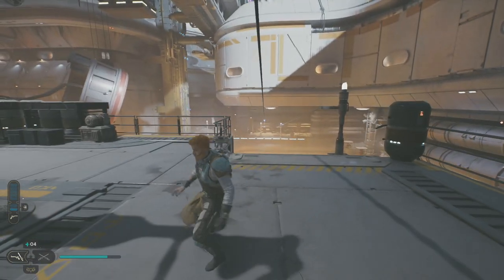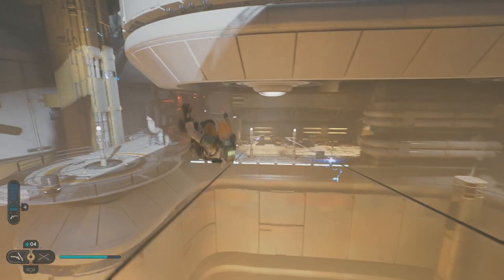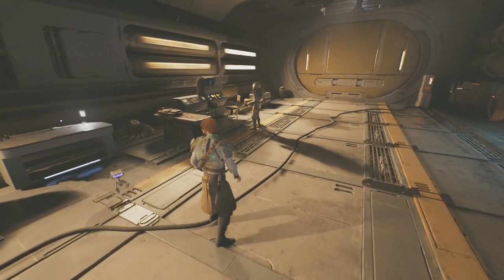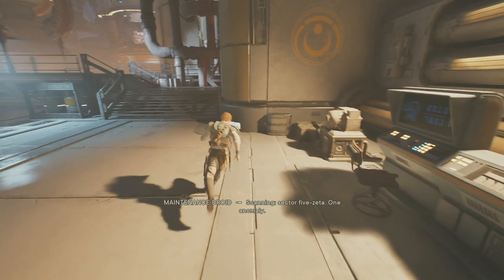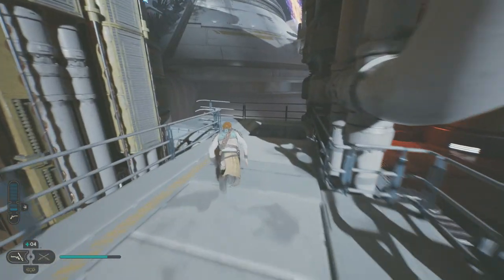I think this is how they extend their runtime. By making us do all this stuff. Not out of it yet. Sector 5 Delta, no anomalies. Scanning. Workbench? I don't need to access a workbench right now. Scanning. Sector 5 Zeta. One anomaly. The sky is broken.